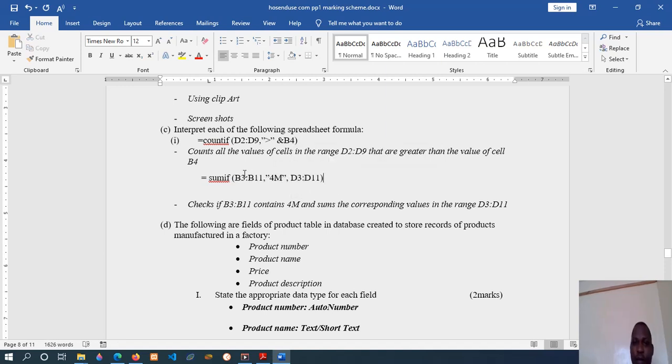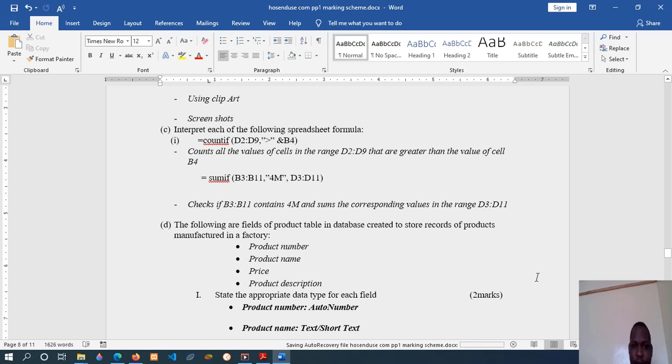So it is going to sum, if this is column B and this is column D. If the value of column B contains 4m, it will sum a corresponding value in column D. So that is what that means. So this checks if B3 to B11 contains 4m and sums the corresponding values in the range D3 to D11.